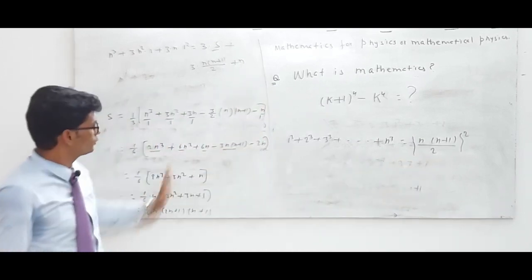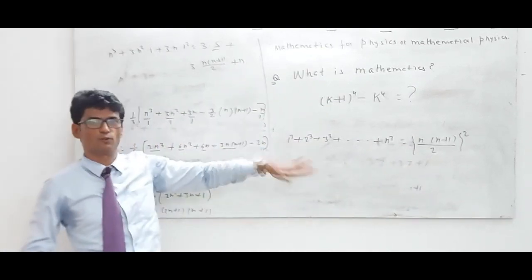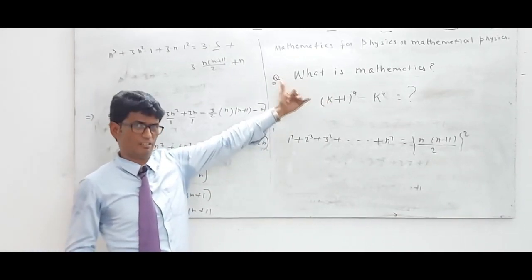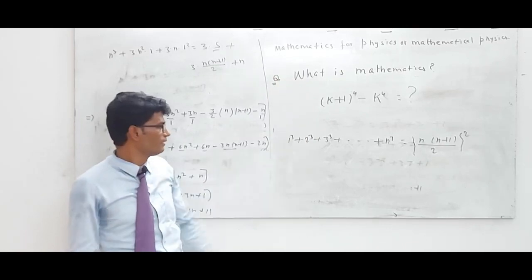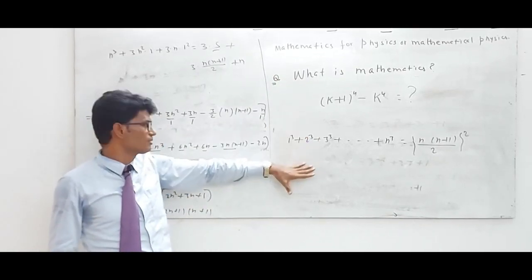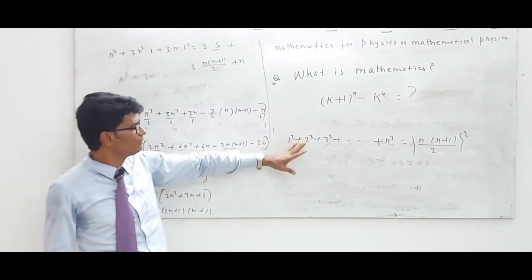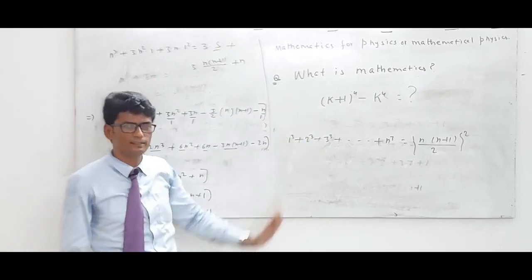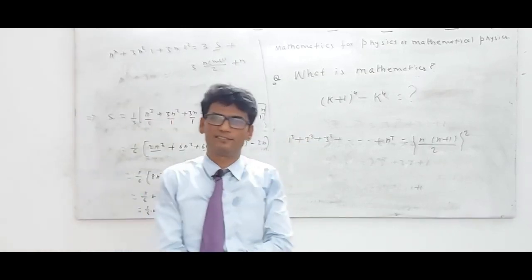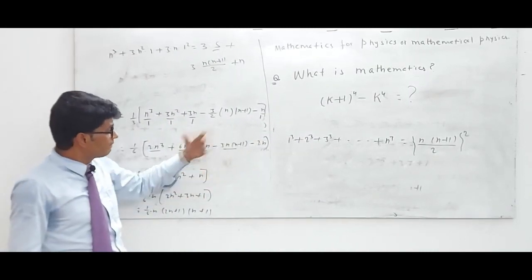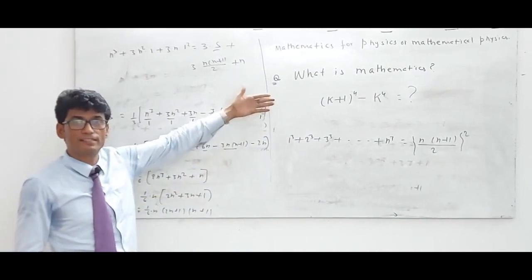So up to the 3 powers, not the 4 or 5 powers, we are able to do that by using the binomial theorem of positive integral index. But in higher secondary physics courses, seldom or rarely we may find power 4 or 5. Up to power 3, that's okay. So that is why up to 3 powers we have to memorize these results. That will be helpful in the subsequent physics chapter.